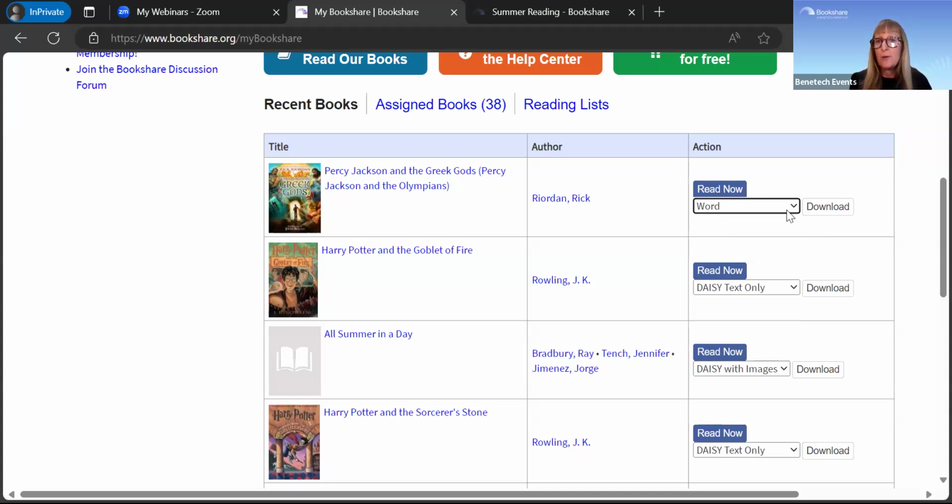They could download the Word or the EPUB, depending on whatever software that they might have on their system. Or some of the Word versions actually have the immersive reader built in. So for a student that maybe needs to read but will not have access to the internet, you could download the Word document and just access it that way, or maybe just change the font. So it's really flexible of how a student will read, what format they want to read.